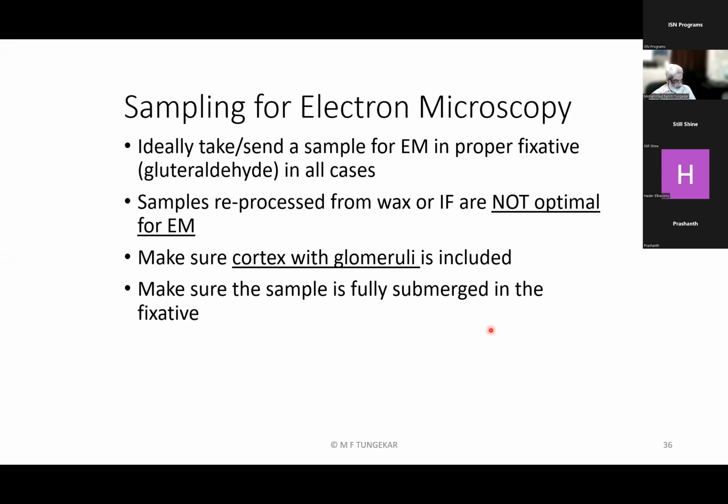Now, how do you train people to recognize cortex with glomeruli? When I trained in histopathology in the UK, we were required as registrars and senior registrars to actually go and collect the sample for EM and make sure that cortex with glomeruli is included. We were required to cut a bit for IF and a bit for EM. So how we trained was, most pathology departments get a kidney with a tumor, with normal kidney tissue, fresh. If you get fresh kidney tissue, use a used biopsy needle to take a biopsy from it, and then look at it with a good hand lens. You don't need a dissecting microscope. With a good hand lens, you can identify glomeruli, and this way you train yourself to look for cortex with glomeruli.